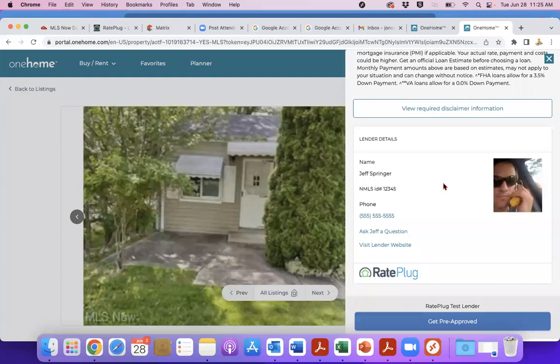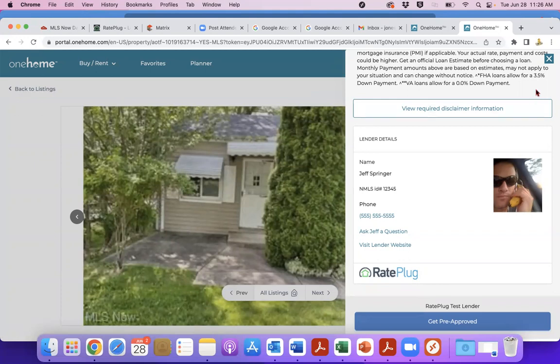Is this One Home an app as well? One Home doesn't have an app. It's entirely its own separate entity, its own portal. Let's pretend that I was your client and I was looking for houses in Solon. When you find those in the MLS, or you set me up for an auto email and you email me those listings, I get the email. And when I click on the properties, it opens up One Home. So this is entirely for your client. Everything that you're seeing now in this One Home portal is what your client sees when you email them listings.